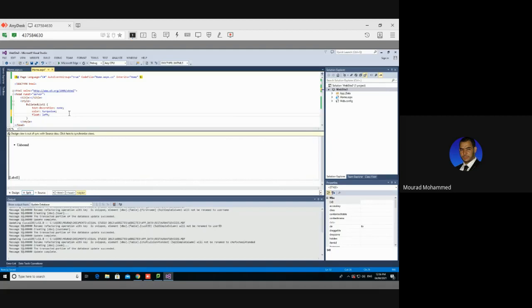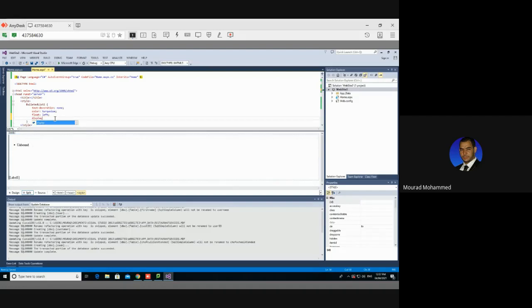And the display, actually, I'm going to change to inline.